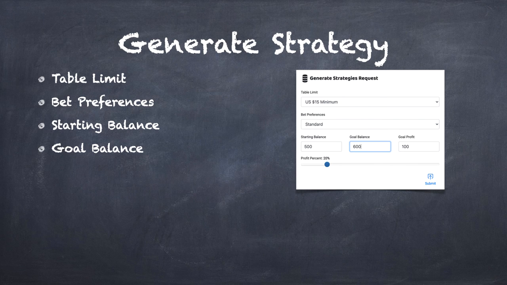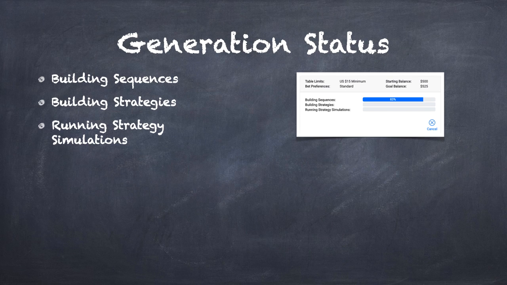Okay. All right. Now, once we actually click generate, we will be taken to the generation status screen. And there are literally tens of thousands, actually even billions, of possible permutations. So some of this can take a little bit of time. By no means is this something where you click a button and it just comes back right away. So be prepared.